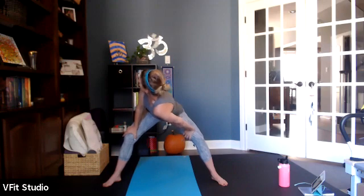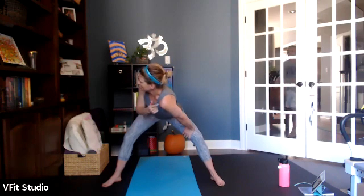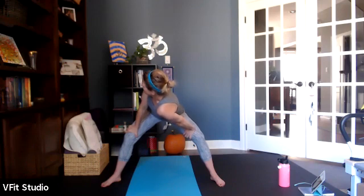And then I'm just kind of twisting the whole back as one piece, and then let the neck twist a little bit more as you look back over the left shoulder. So what I want to think about doing most is making the spine long, so tailbone one way, crown of head the other, and dropping this right shoulder down. Try not to round and hunch in, nice long spine. Nice stretch right around that right shoulder blade. Two more nice long breaths here.